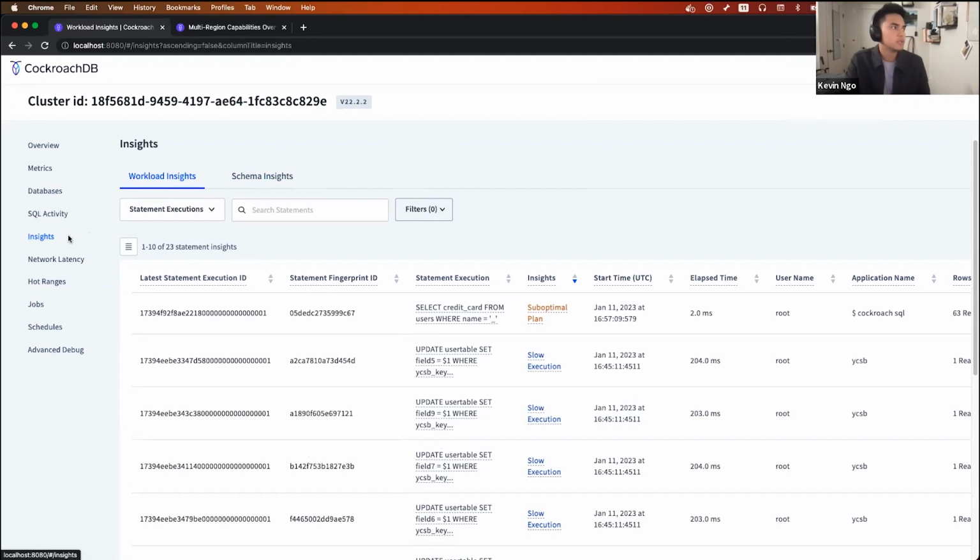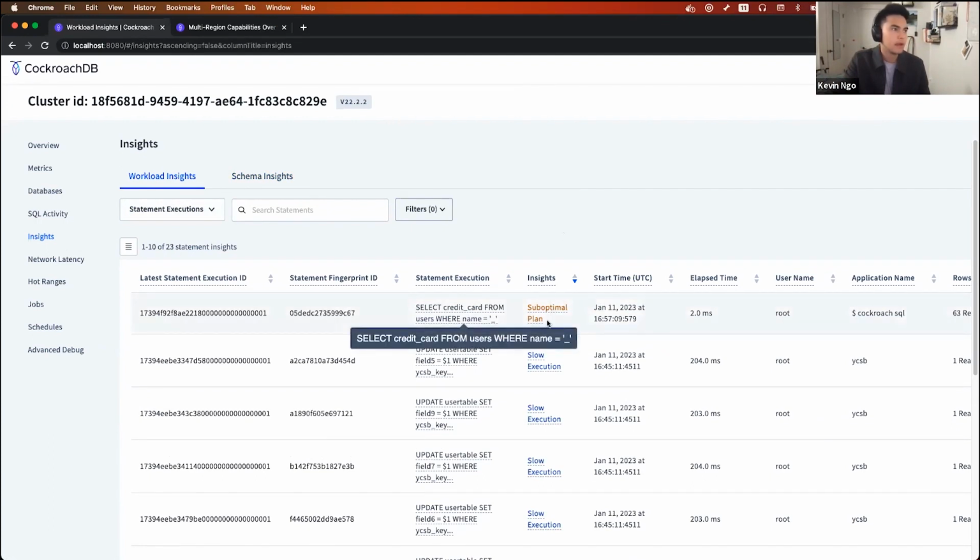So jumping into the demo here, as you can see, there's an Insights tab where I've gone to the Workload Insights tab, and there's a drop down between transactions and statements. So you can drill down at both levels, the full scope of a transaction, or dive directly into a specific statement, where at each level there are various insights that can help you determine how to optimize performance for your workload.